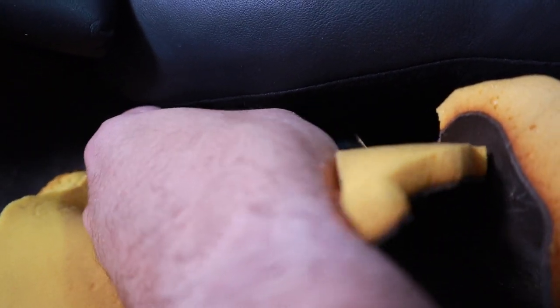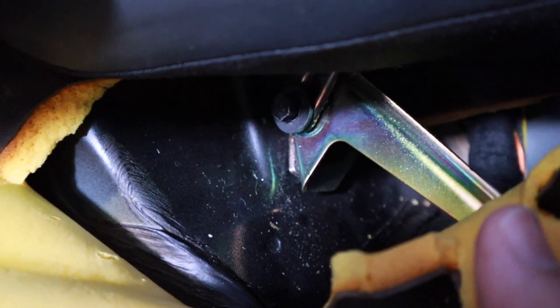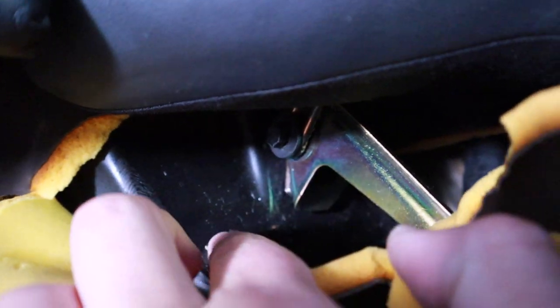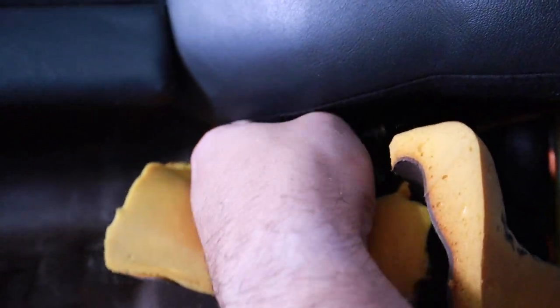So there are these latches here, to give you an idea if you can see that. I believe there's three of them. So I took this one out, and when you take it out, it does lift. I got the other side taken out as well.